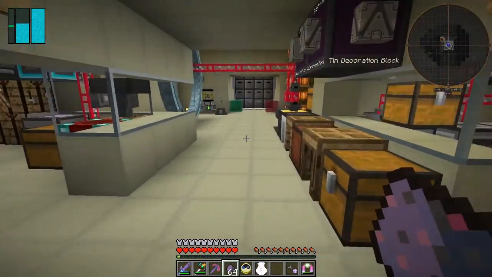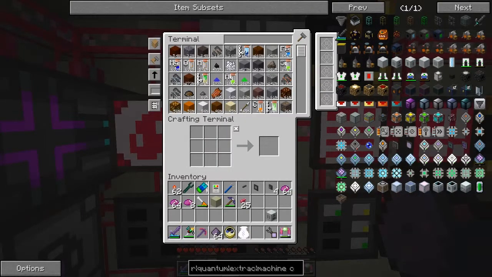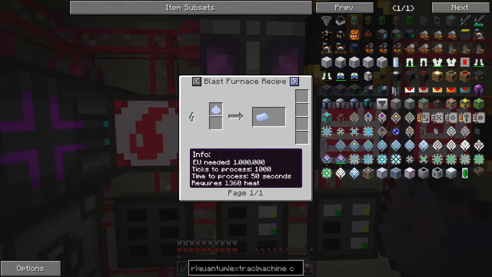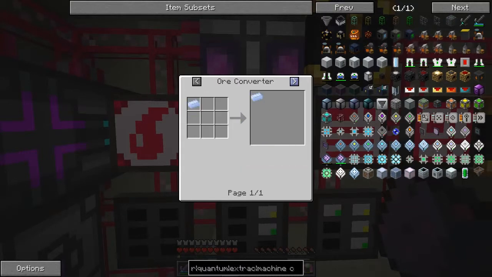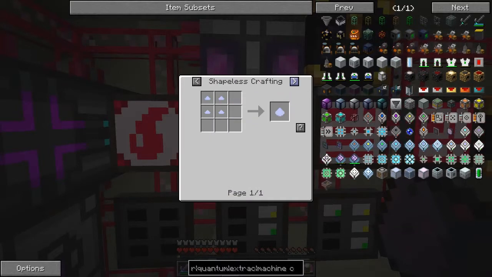So that was the standard machine casing, wasn't it? Let's have a look what else we've got to do for this. This really looks like a really tough one, this one. We've got reinforced to do. So we need 4 of those. Antimony ingots, how do we get this stuff? Okay, from here, antimony dust.